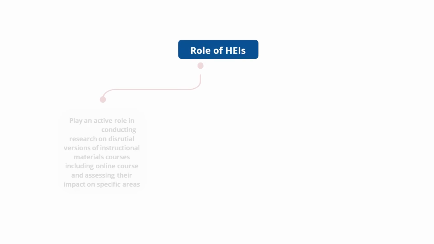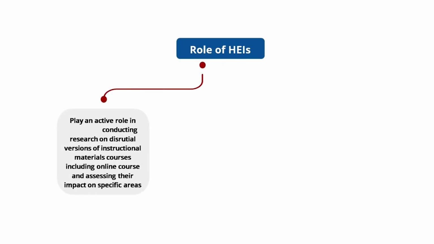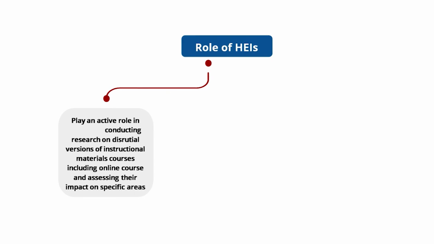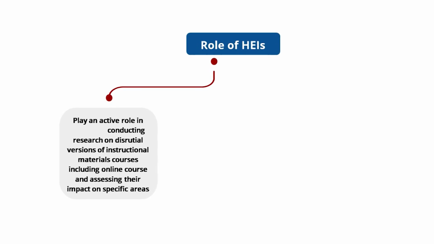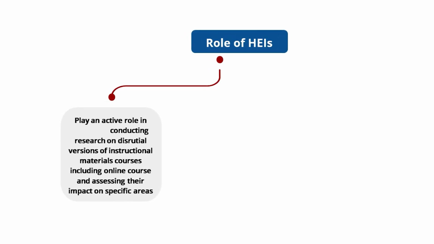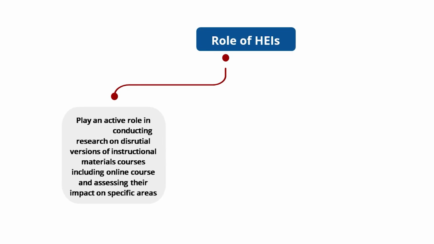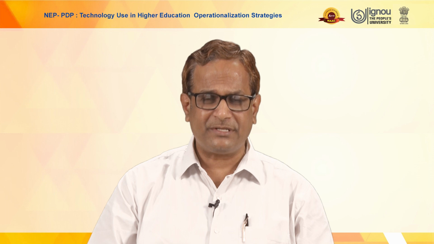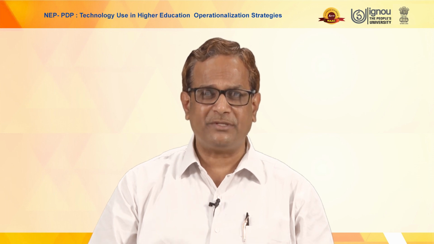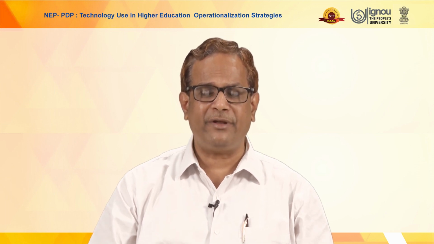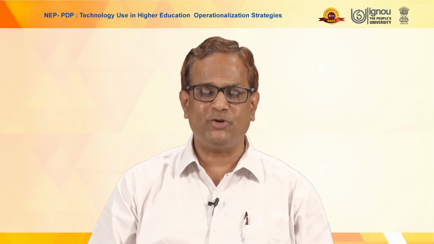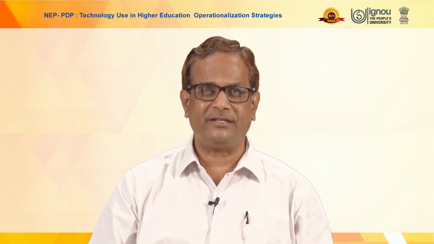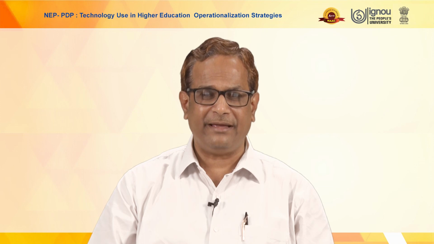And very importantly, the role of higher education institutions in this regard is very important. They need to play an active role in conducting research on disruptive versions of instructional material and courses, including online courses, and assessing their impact on specific areas. And of course the discussion forum, because these courses are designed, developed and delivered in a 4-quadrant approach: e-tutorials, e-content, discussion forum, and of course the assessment.